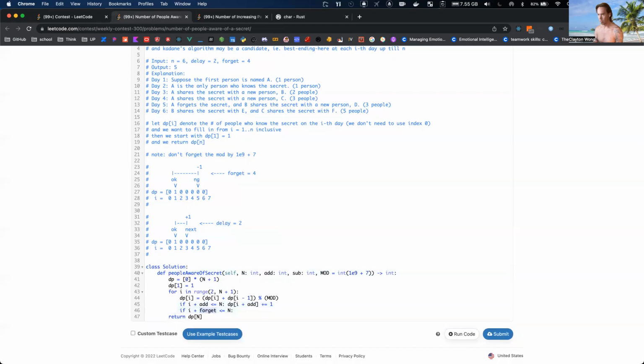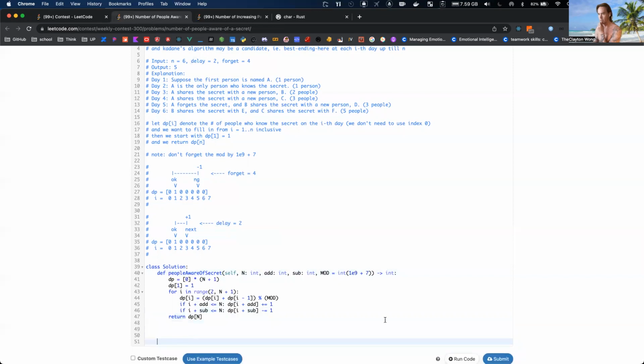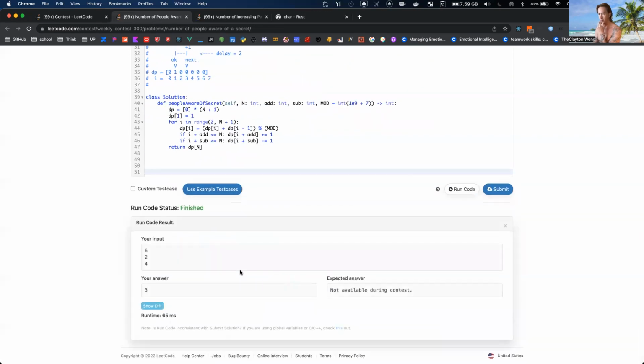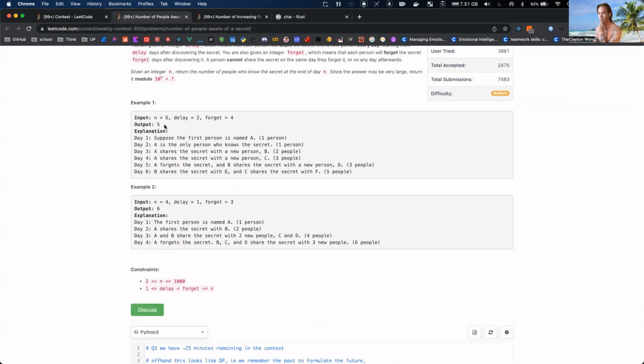And this guy's subtract: dp sub i plus forget minus equals 1. Okay, something like that maybe. Okay, let's see, 3 is not right. Nope.